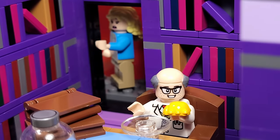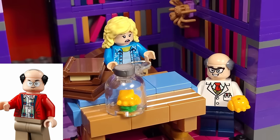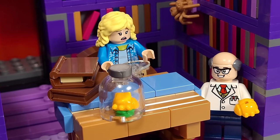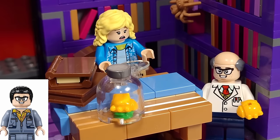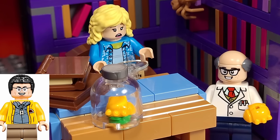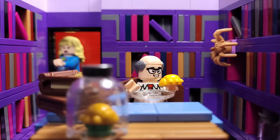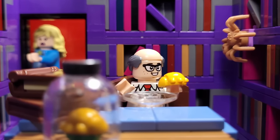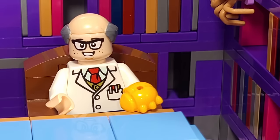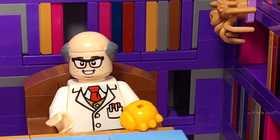To start, we can look at the librarian, Mr. Mortman. For his bald head, I'm using Alfred's from the Lego Batman movie. George Costanza's in black would have been more accurate, but I don't have the Seinfeld Lego set. For his face, I'm using Danny Niedermeyer's from Jurassic World. I wish he did look just a bit creepier, like Dennis Nedry's face from Jurassic Park, but I don't have that figure. Still, I think it's pretty creepy that he's sitting by himself in a library with a huge smile on his face as he looks at his afternoon snack of bugs. For Mr. Mortman's body, I used Dr. Bunsen Honeydew's torso, since it had a wide tie that adds to the minifigure looking fat.